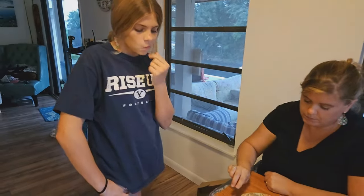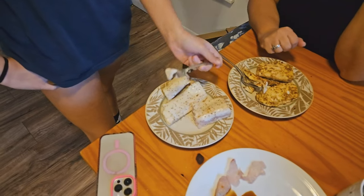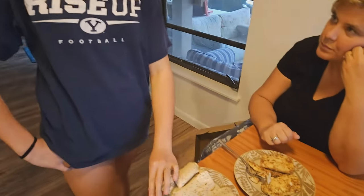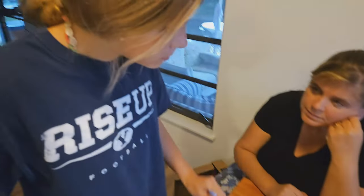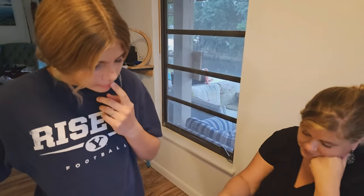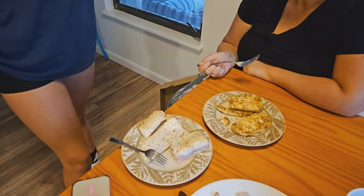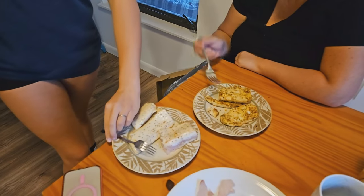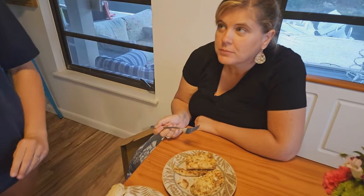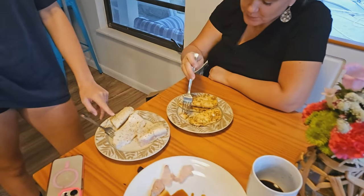We've got Reagan here for the final sample, get her reaction. This is the fried wahoo cooked the right way. Just like that - ooh, mmm, okay that's really good! Now the pulverized wahoo - mmm. This one's garlicky and this one's salty but like good salty. That's just a little salt, a little pepper, and butter, that's it. It's really good - that's wahoo right there. Winner winner chicken dinner - this one wins.